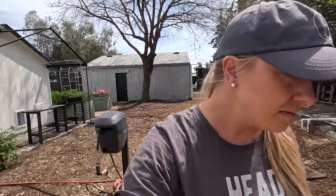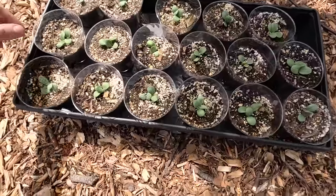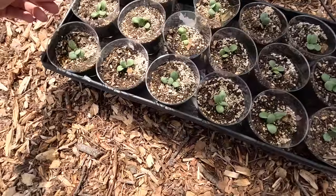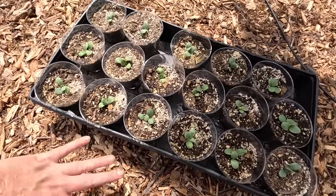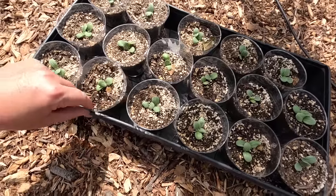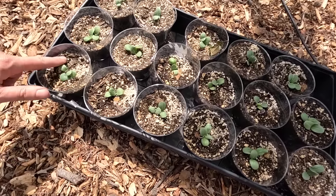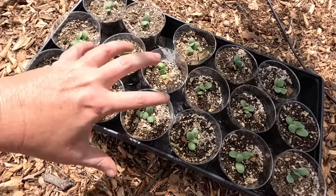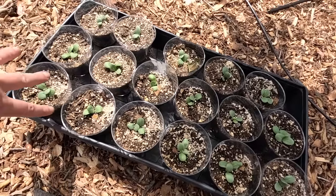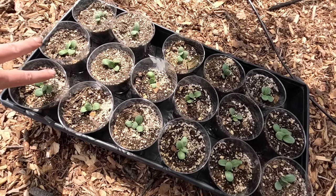And then let me show you the cardoons that I grew from seed. I have some more that I grew from seed out front. But I have these right here. So here are my cardoons that I grew. I did two seeds per cup, and you can see almost all of them germinated, both seeds. I do not need that many cardoons. I also have 12 more out front, and actually the ones out front are looking a little bit better than these. I'm not sure why. Anyways, I will get these planted. I'm going to mix the lavender and the cardoons all around each other, right up where I have my artichoke plant in the front garden.